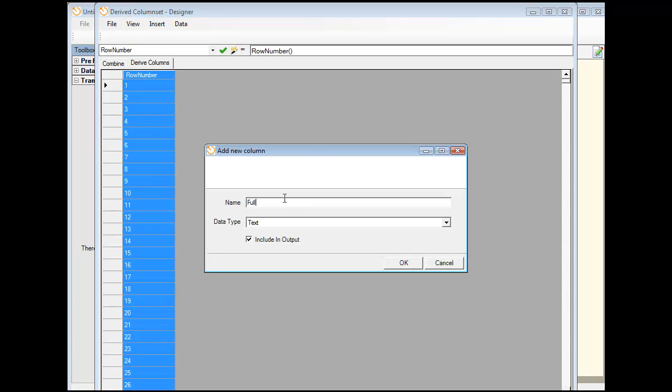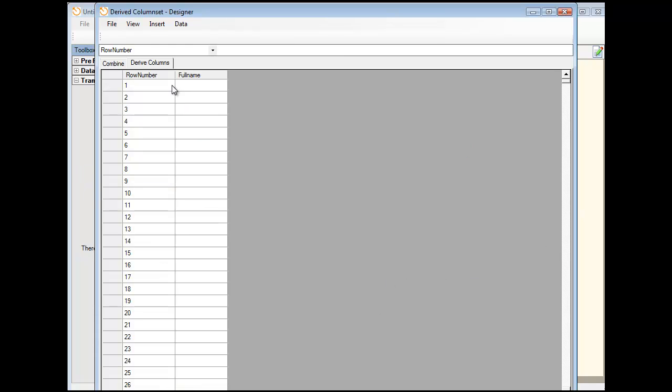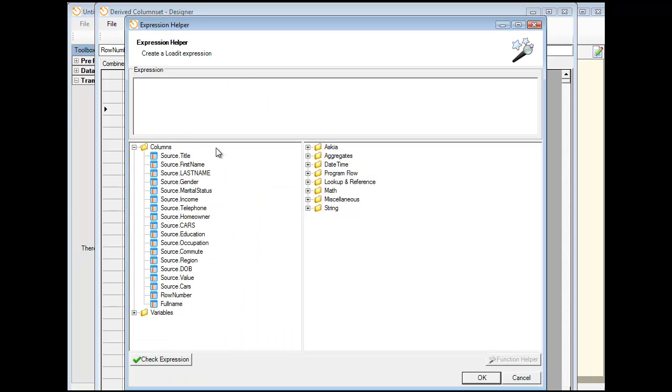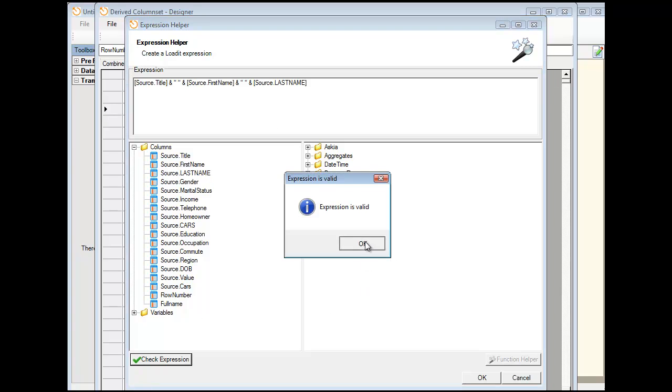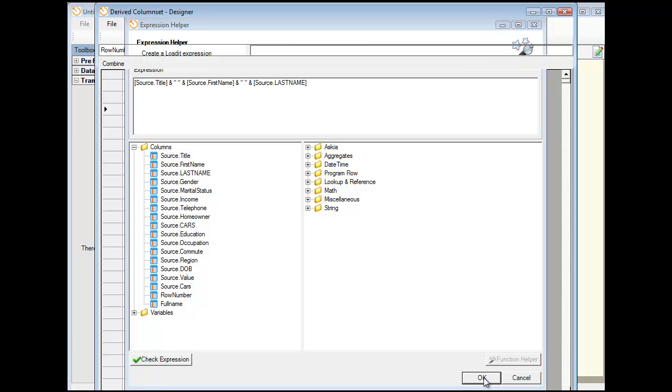So I'm going to create a column called full name, and then by defining an expression I can derive my full name column by concatenating together the input fields. And the syntax here is identical to Excel syntax, so anybody who's familiar with Excel should have no problems picking this up.